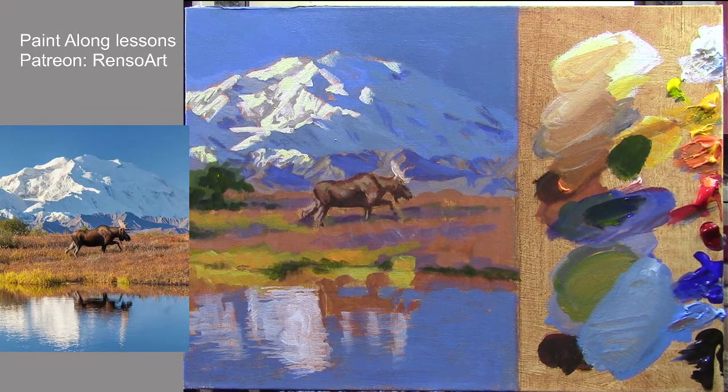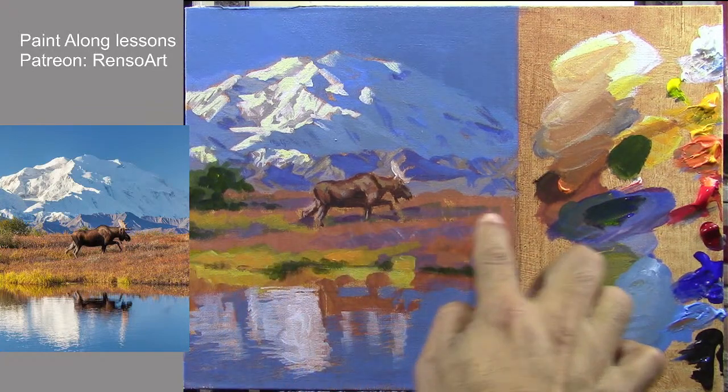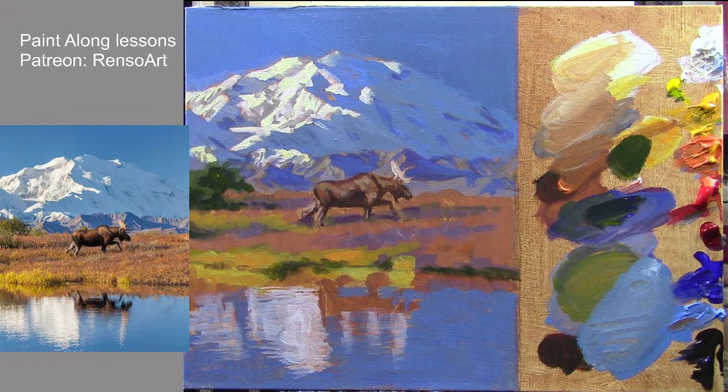Anyway, I need to continue painting. I just want to add more paint. Now you can just add the same brush strokes, or you can pick up a thin brush and try to imitate the tiny texture of the grass. I don't know which option is going to be better. I think I'm going to like both.